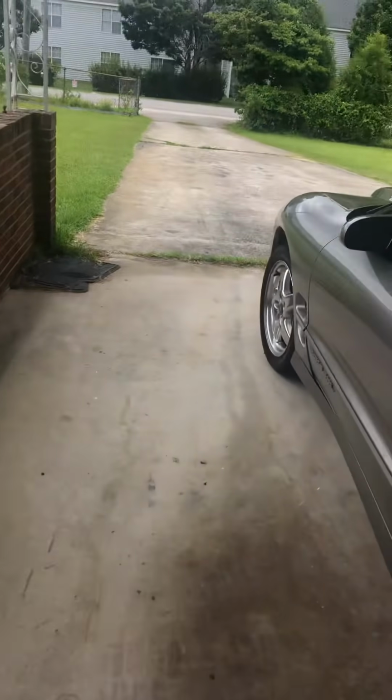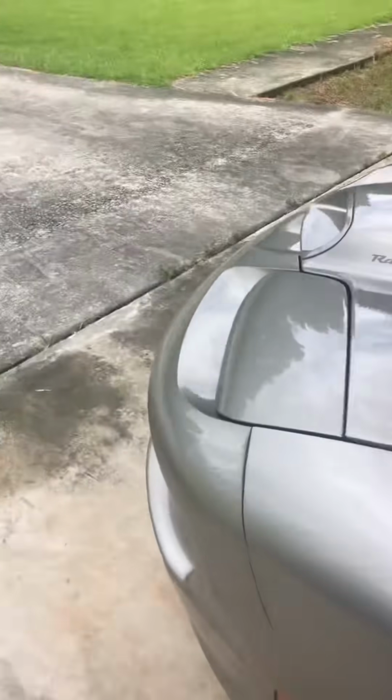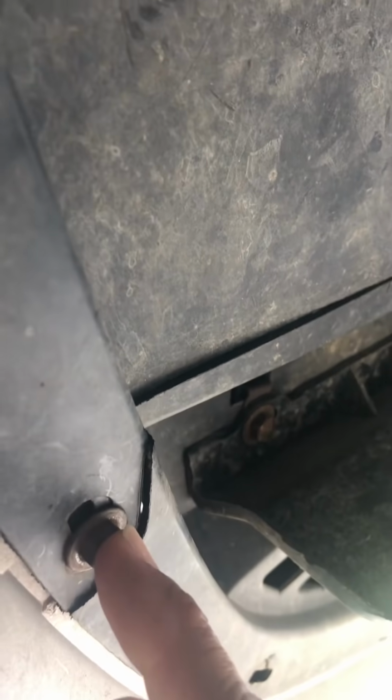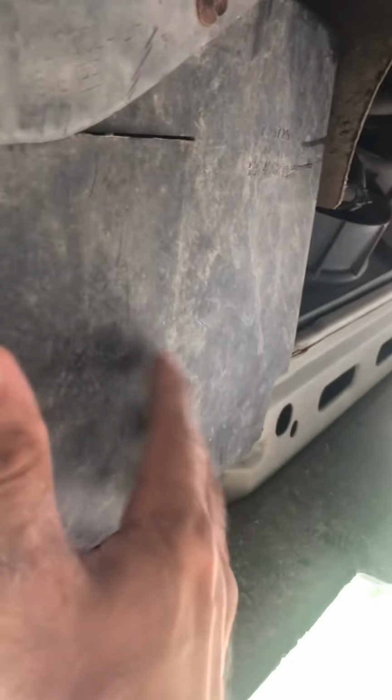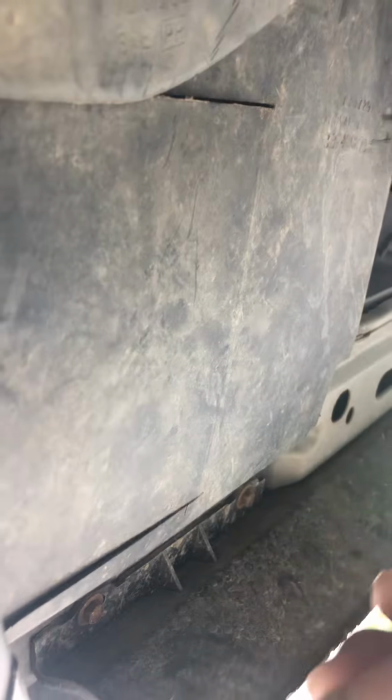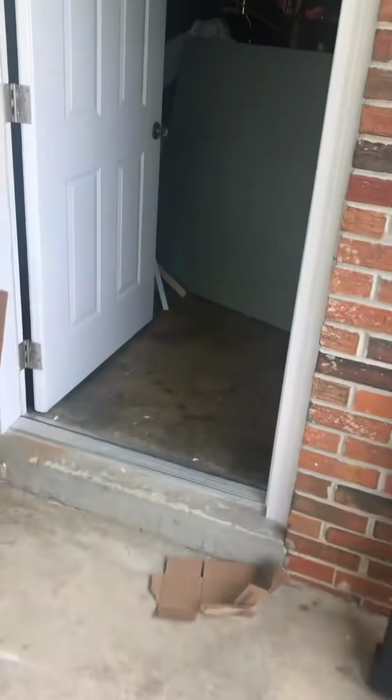So what you're going to do is you're going to take a 10 millimeter. I try to access it all from up top. You can't do it, there's too much stuff in the way. But if you go up underneath here, mine has got an access panel. I don't know if they all do, but this one did. You take this bolt out here, and this one here, and this whole thing comes down and flips down. You reach your hand up in there and you twist the bulb and unlock it, put your new bulb in, and put your flap back up and put your bolts back in. That pretty much gets the front.